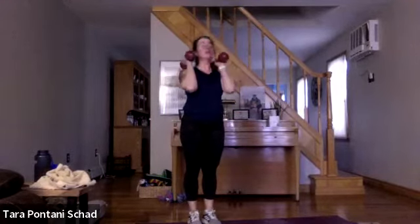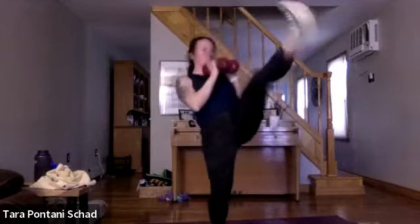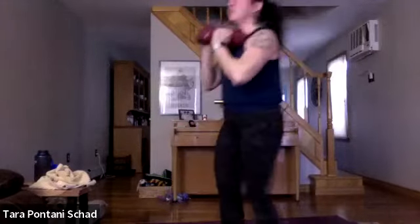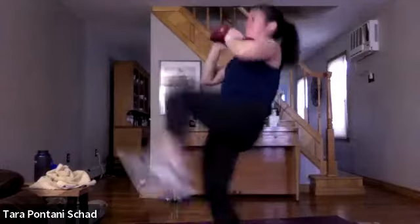All right, are we ready for our push kicks? Rack it up. 3, 2, 1. I have my weight by my chest. You want to add a hitch kick in there. If you don't have weights in your hand and you want to get off the ground, go for it. But I want power. I want core. Time.